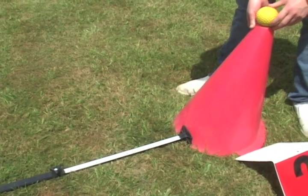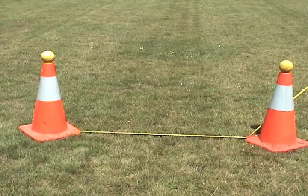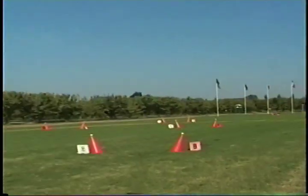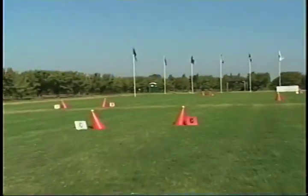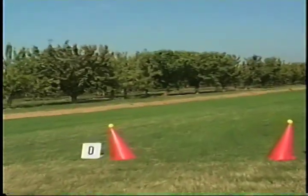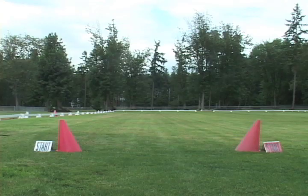The cones most used are regulation cones that are rounded on one side and flat on the other. However, some local competitions do use traffic cones for informal shows. Properly, balls of a certain weight are used to ensure that slight rubs or wind does not knock them off the cone. A water-filled ball is available, but does suffer in freezing weather and can leak. Practice dimpled plastic baseballs do the job, and tennis balls can be used, but they are considered a bit light.